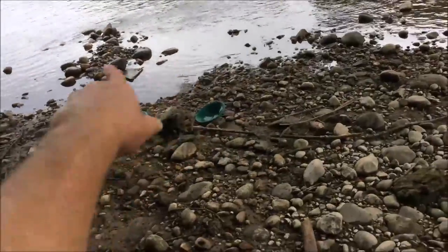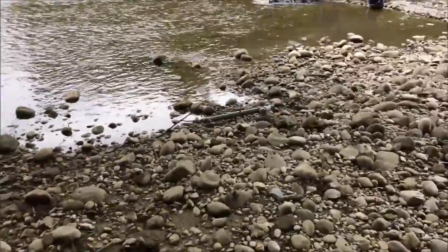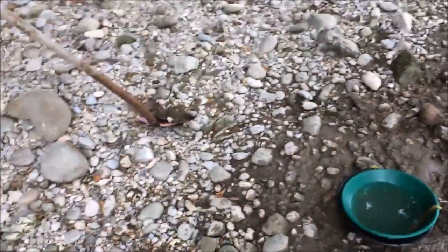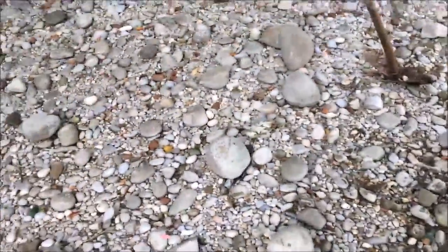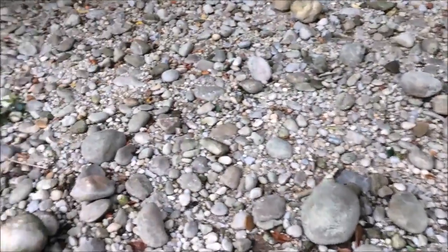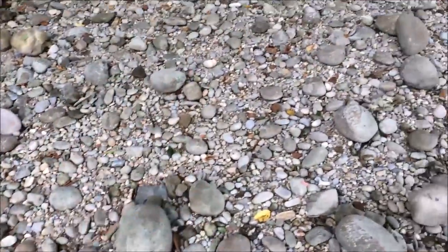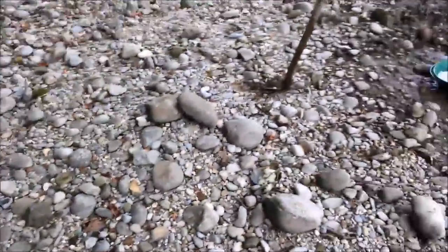I'll try and test some other little spots to see if we can find something better. We just took three buckets out and washing them there's some gold in the sluice. I'm going to do a few test pans - I know there's a gold line on here somewhere. It's been a year at least since I've been down here, so I'm going to pop some holes across and concentrate on that.